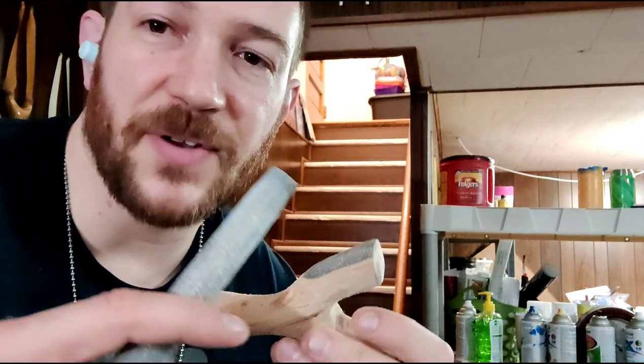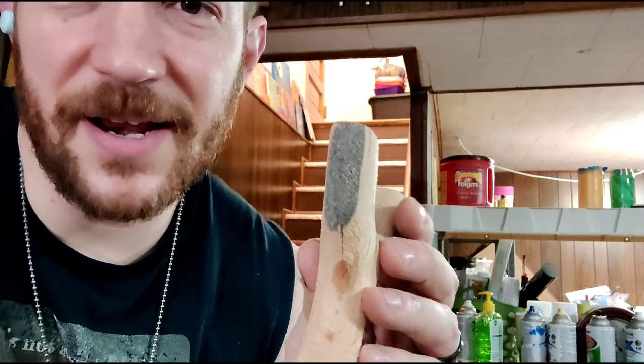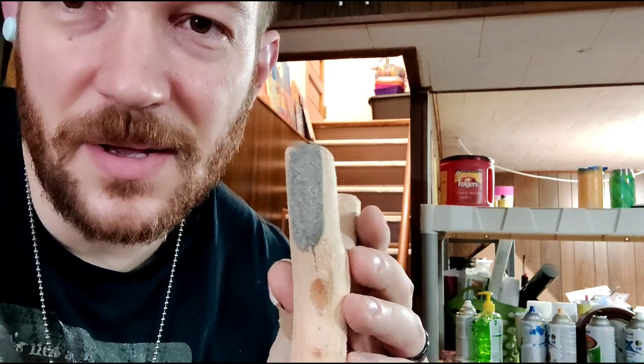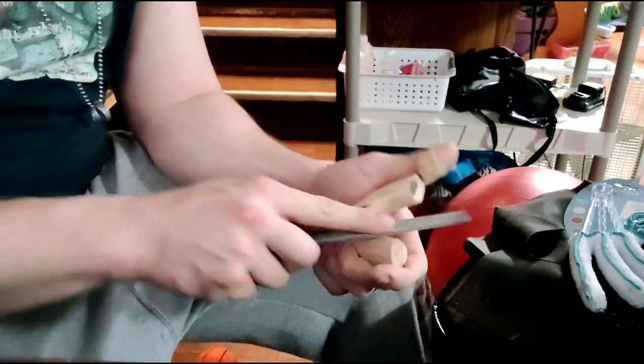And then sprinkle in some sawdust. And this also had aluminum dust in it as well from when I was sanding some of my descenders the other day. So it turned out kind of gray. But hopefully it'll be a little bit sparkly. Bring the funk back.